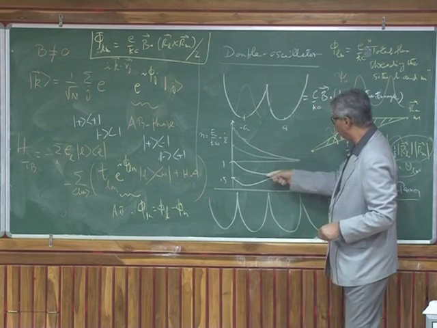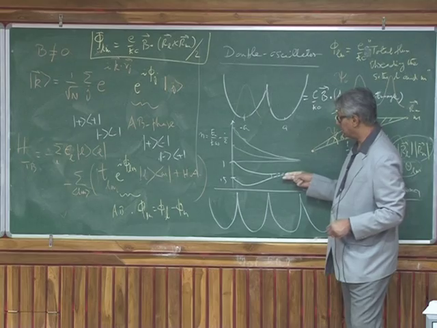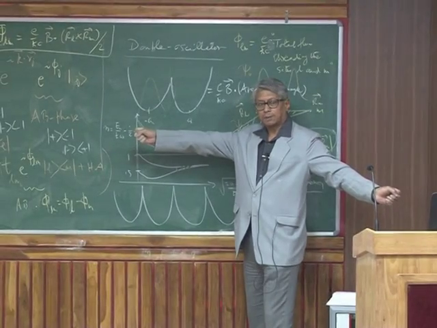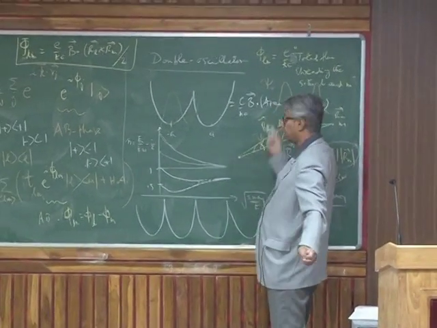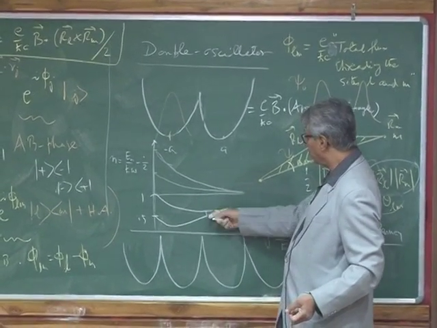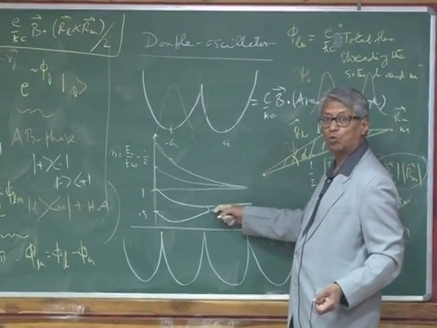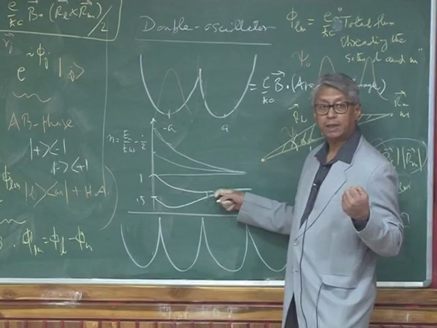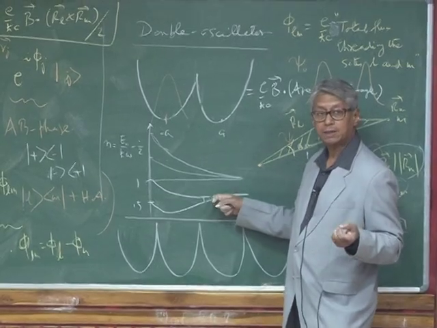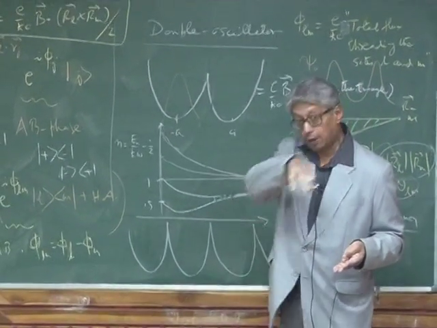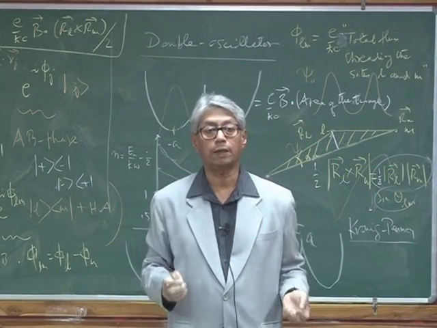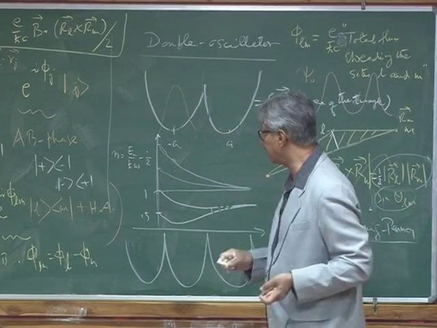And then the meaning of overlap is this: if I go to infinite distance A, I have two independent harmonic oscillators, each having a ground state and a first excited state. I try to bring these two oscillators together, the Merz-Bachar problem, and you have a tunnel splitting, which means that you are now working on the linear combination of psi 0 and psi 1. They are like the bonding and anti-bonding states. The bonding states have lower energy, that's why they're called bonding. In terms of the atomic orbitals in hydrogen-like atoms, it's the effective Coulomb energy that gives you these bonding states.